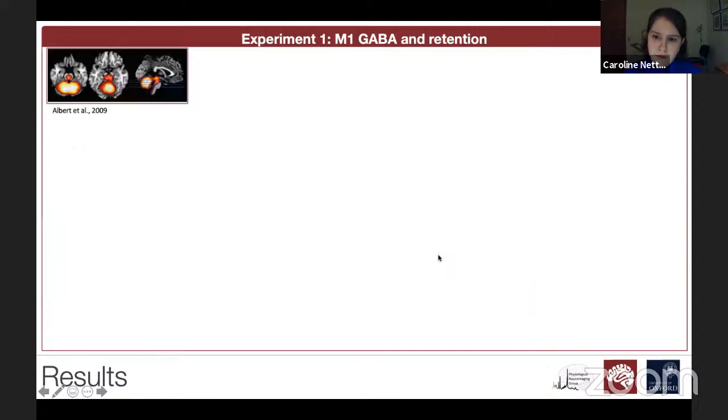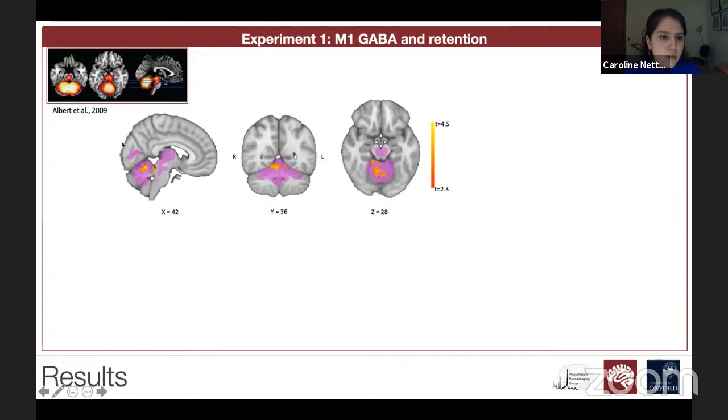Now, what we wanted to check first, because it's a slightly unusual adaptation paradigm, was whether we're actually driving changes in the brain that are known to occur in response to adaptation. Specifically, we set out to replicate this paper by Albert and colleagues, where they show that after adaptation, but not after control, the functional connectivity of a cerebellar network is increased. In our experiment, that's exactly what we also find. I'm showing you here in magenta the cerebellar network as a mask, and what you can see in red and yellow are voxels that are increased after performing the adaptation task compared to after performing the control task.